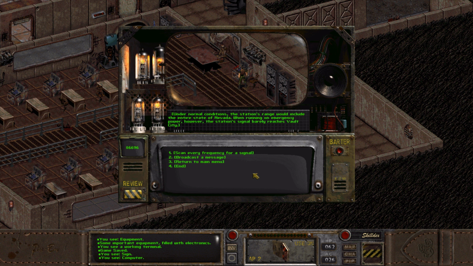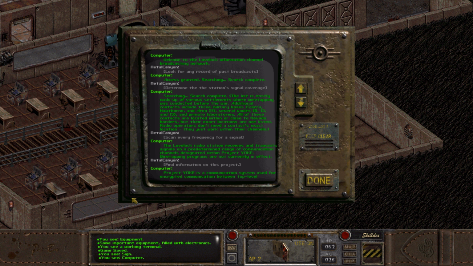Wait a second. I already did this, but not the archive, whatever I clicked. Scan every frequency for a signal. Find information on this project. Oh yeah, because we learned about Yoke there. Find information on this project.